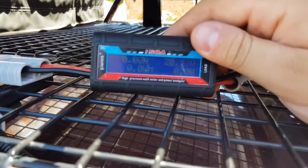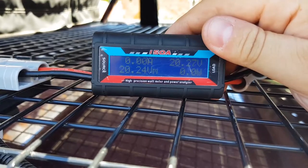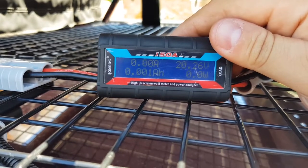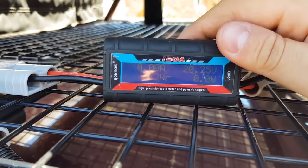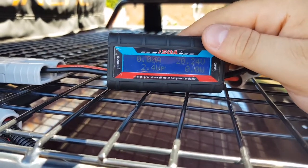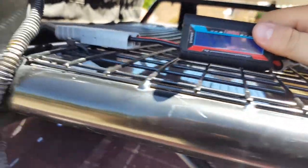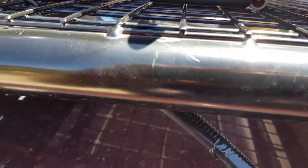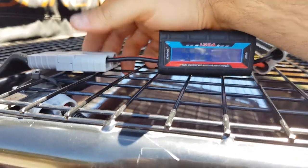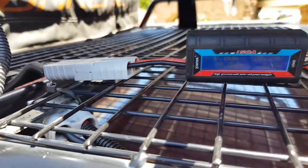The 240 voltmeter setup shows what the panels are actually running. And it's displaying 20.27 volts and 20 volts 24 minimum and 2.4 watts peak, 1 amp hour. That's just what volts is coming out. So 22s was max, so it's running just under. Now we plug it into the battery source and we'll see actually how much the solar panel is charging the battery. The battery is pretty much full, it was on 10 watts, so we'll actually see what wattage it displays when I connect it to that.